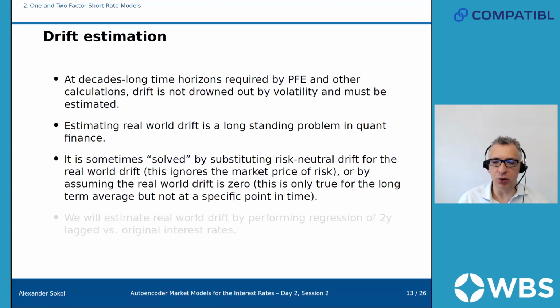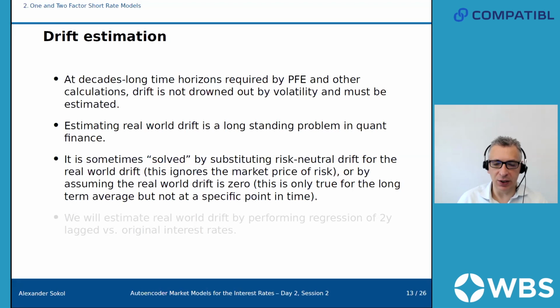So using risk-neutral drift instead of the real-world drift is a really bad idea for rates. It will create positive drift where your short rate will go up. Like in risk-neutral measure, you advance toward the forward, which is higher. In real-world measure, you shouldn't, right? In fact, the long-term drift of any fixed maturity rate is zero. Or by assuming a zero drift, also a bad idea because it's zero on average over 1 million years, but certainly not zero at any point in time.